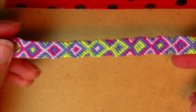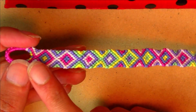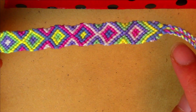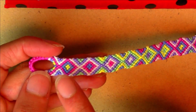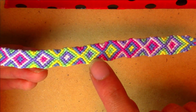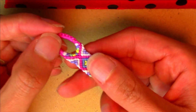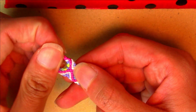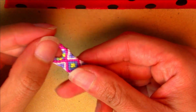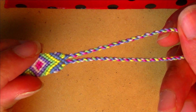And here we have the bracelet. Okay, this is what I was telling you about with the alternating colors with the diamonds. See? So like each diamond gets smaller, like the white one, and then the yellow one, and then the purple, and then the pink. And so yeah, here is the teardrop loop. So it's just like a two-in-one tutorial. And then just the triangle and the rope braid.